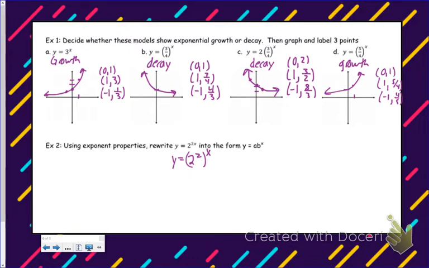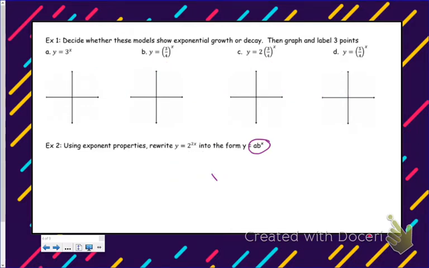So then it's 2 squared to the x, because again, power to a power, you would multiply those exponents. So then I could just rewrite this. This would be y equals 4 to the x. And now it's just in this form, so it might be a little bit easier to graph if you didn't have a calculator, or just a different way to graph it. So again, your 1 here would be your a value. So it's not shown, but that's what it would be.